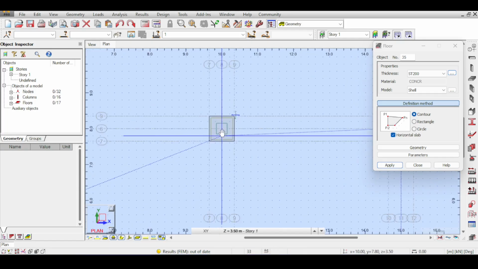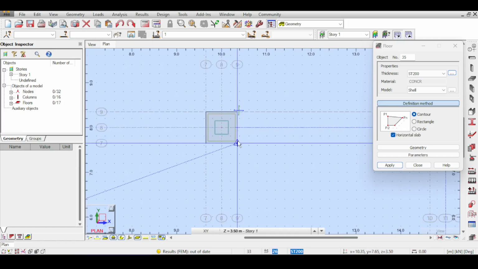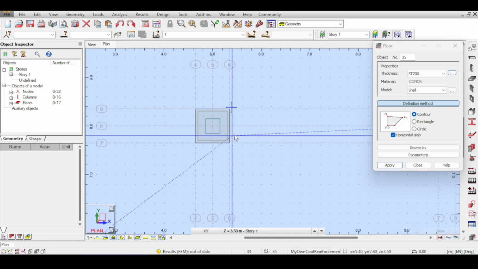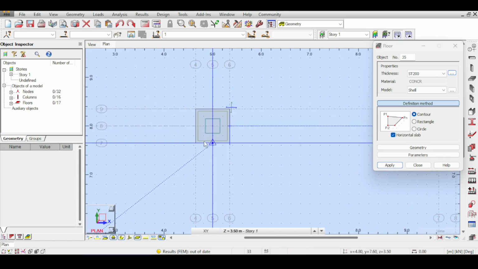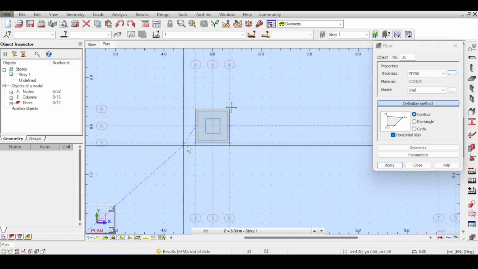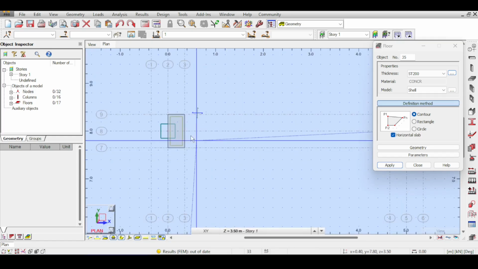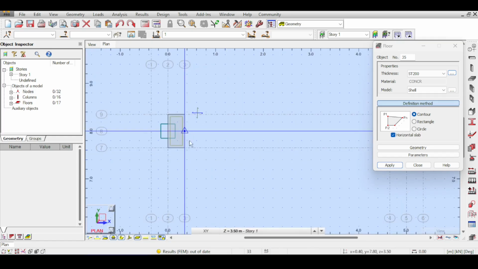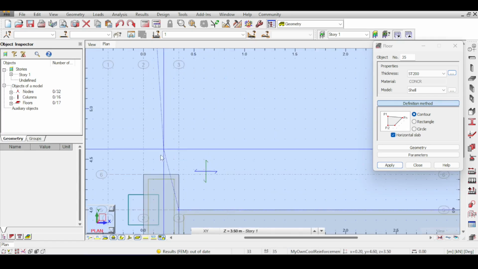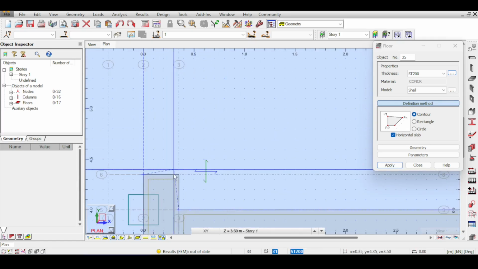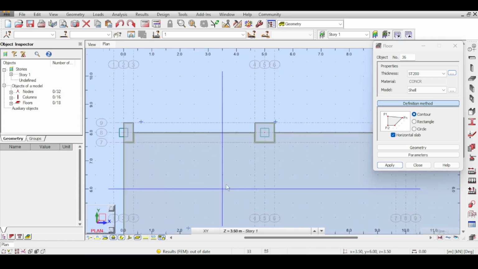Just want to let you know that while I was drawing the shells, I was making sure that the first line is horizontal so that all of them have the same x-axis orientation, so that the reading of the results makes more sense and all of the plates show you the exact same x-axis, not that you get x and y together when you ask for local directions. So yeah, back to video editing, I guess.